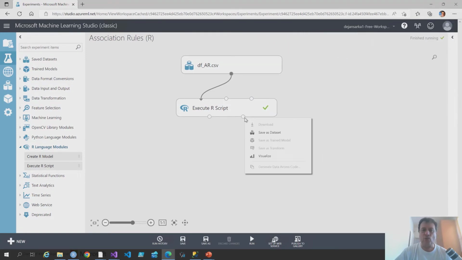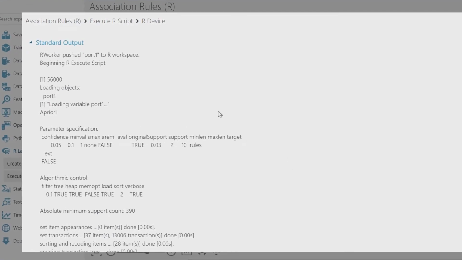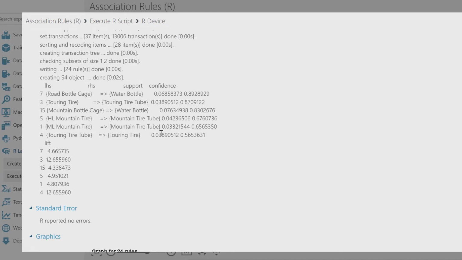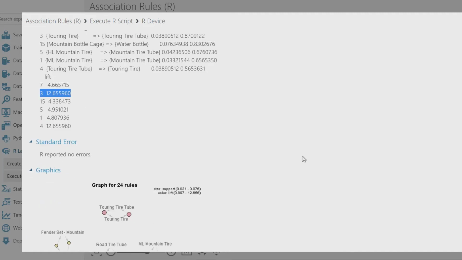And let's visualize the results. We can see the most important rules: road bottle cage, then water bottle. We have support, we have confidence, and we have lift. And again, remember the second rule, touring tire, then touring tire tube, has the highest lift, more than 12.